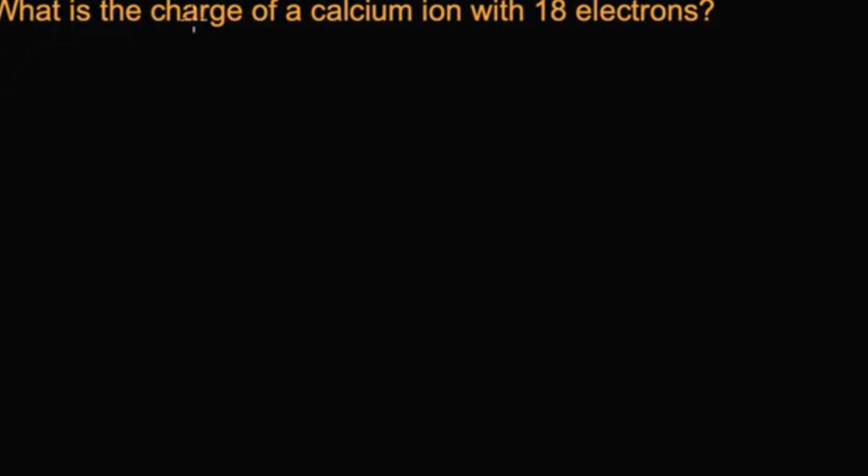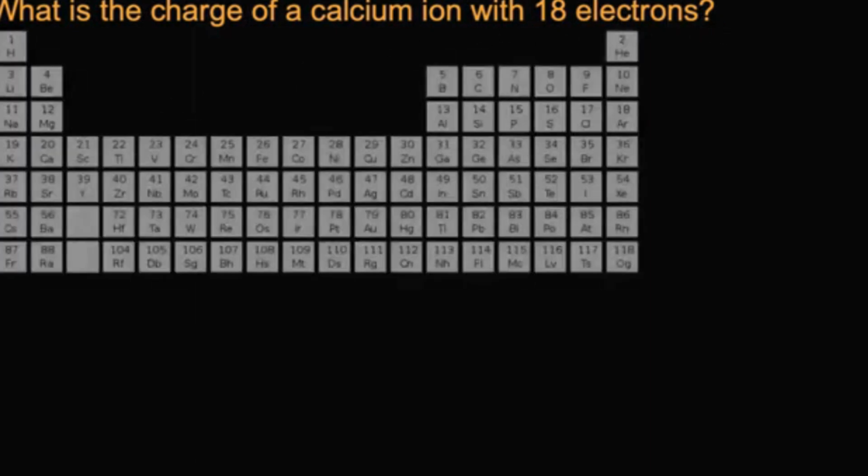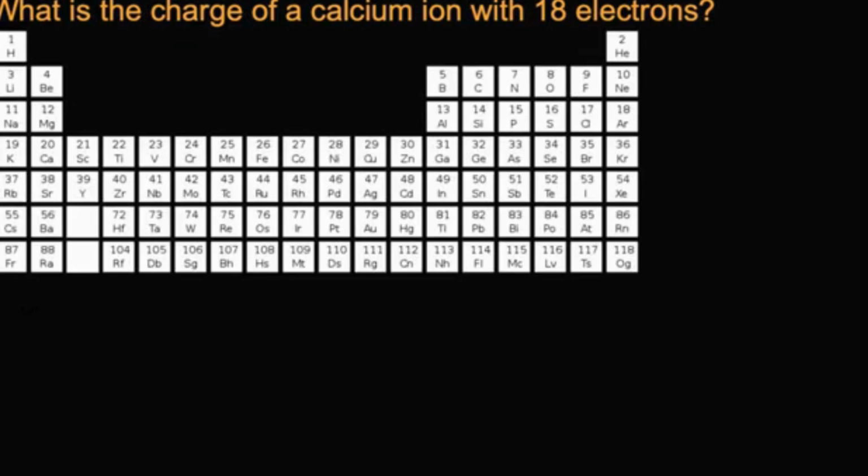So we're asked, what is the charge of a calcium ion with 18 electrons? Pause this video and see if you can work that on your own, and I will give you a little bit of a tip. A periodic table of elements might be useful to see where calcium sits on that periodic table of elements. So why don't you pause this video and see if you can figure out the charge of that calcium ion.